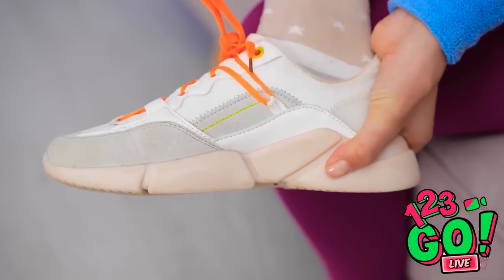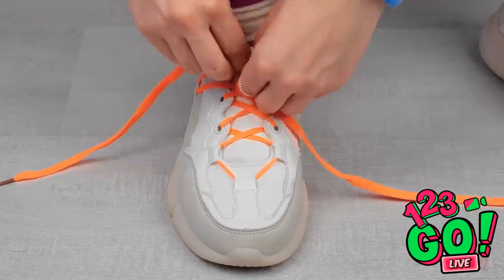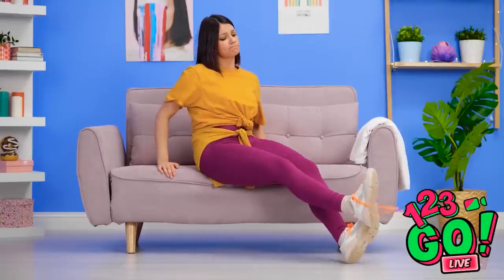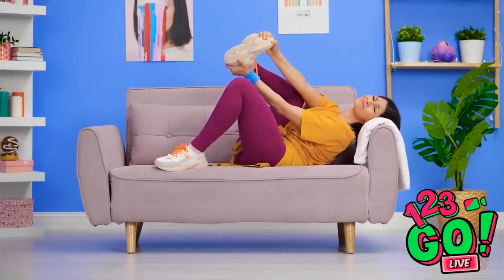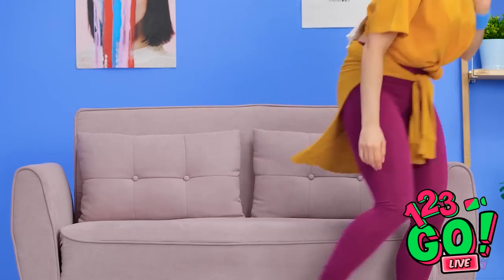Man, that third mile was rough. And that summer heat doesn't help. Oh, man. These dogs are howling. I don't have the energy for this. These laces are just so tight. Oh, I can't undo this stupid knot. Okay, now I'm getting irritated. Come off! Come on! This is hopeless. And on they stay.